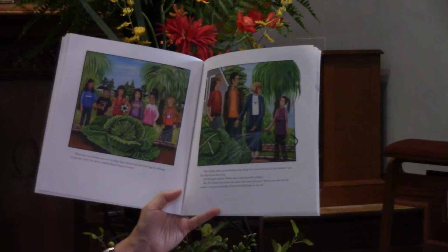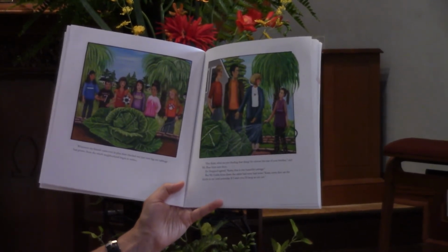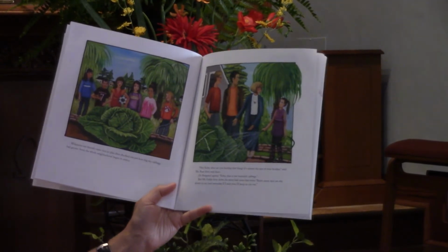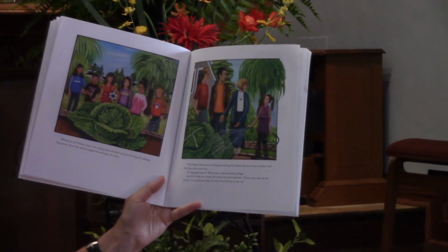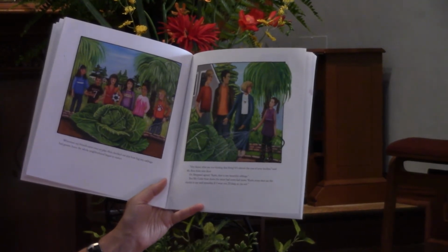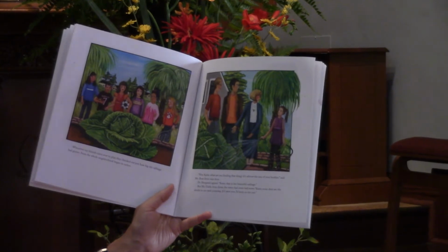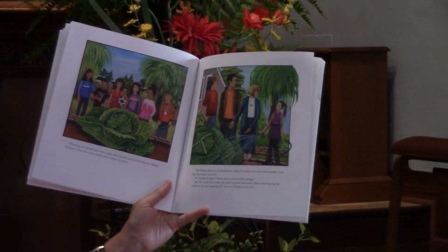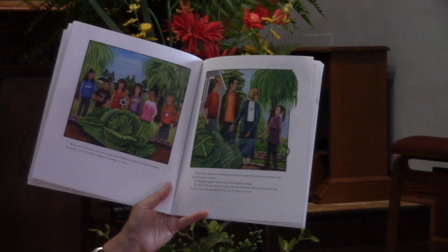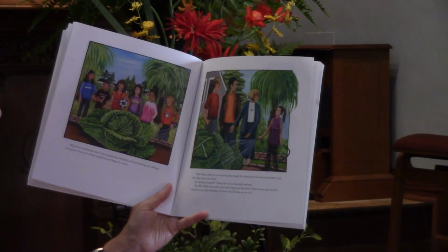Whenever my friends came over to play, they checked out just how big my cabbage had grown. Soon the whole neighborhood began to notice. "Hey, Katie, what are you feeding that thing? It's almost the size of your brother," said Miss Rose from next door. Dr. Shepard agreed. "Katie, that is one beautiful cabbage." But Mr. Gable from down the street had some bad news. "Katie, some deer ate the shrubs in my yard yesterday. If I were you, I'd keep an eye out."